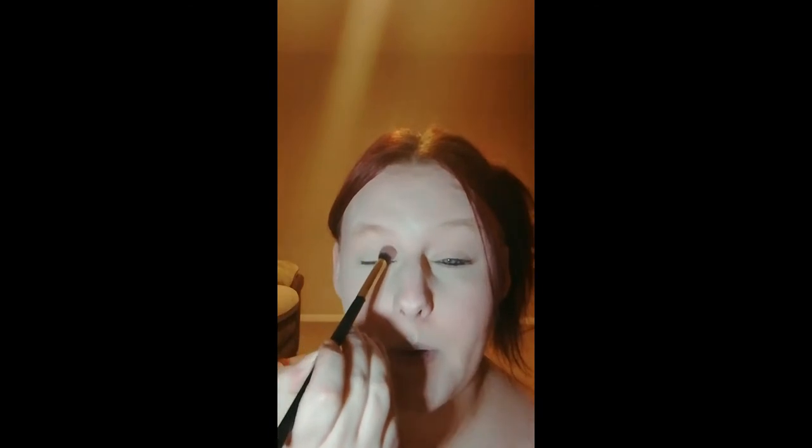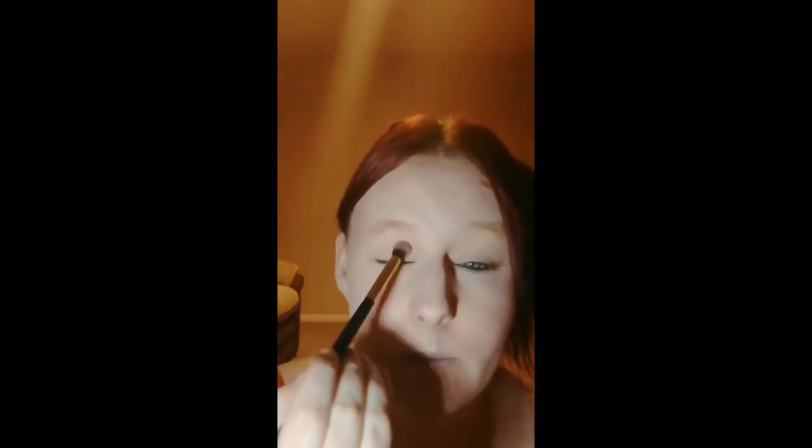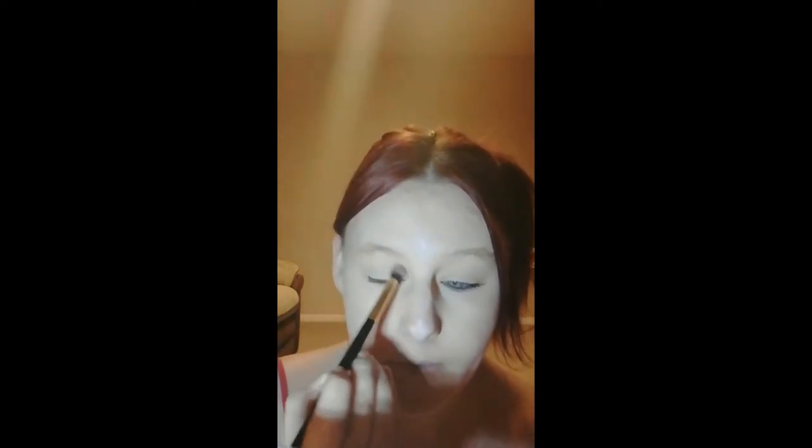And I know my eyebrows are a mess, guys, but if I haven't said it already, due to my panic attacks, I've not been going out, so. There we go. It's buildable, this, which is something I definitely look for in an eyeshadow. These are going on beautifully.